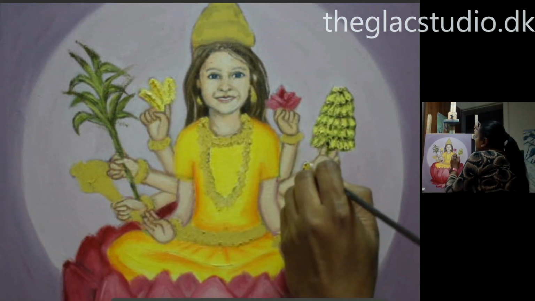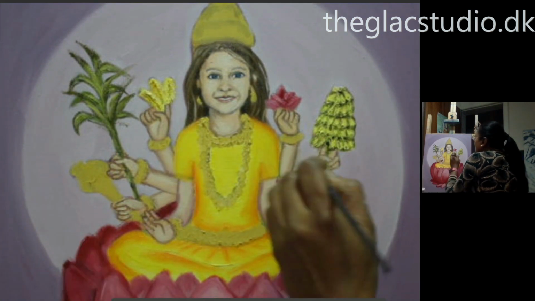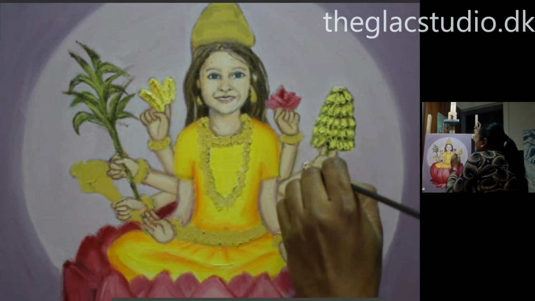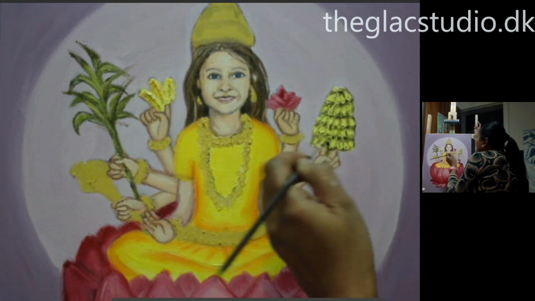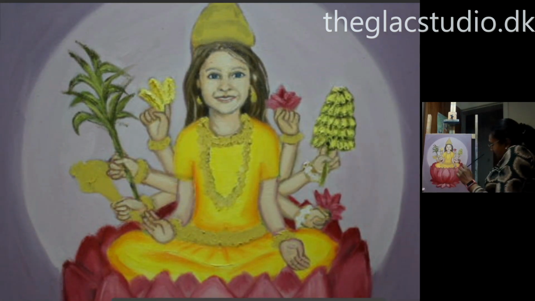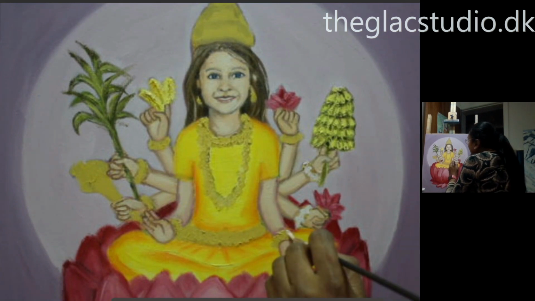It helps that we have used a lighter color to start the construction, and then we can develop that.